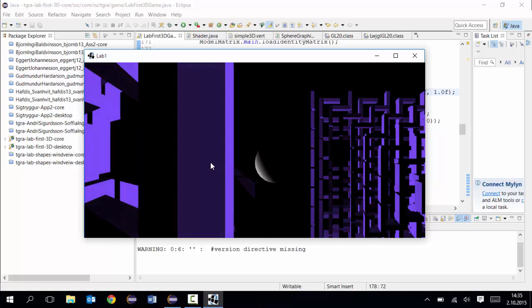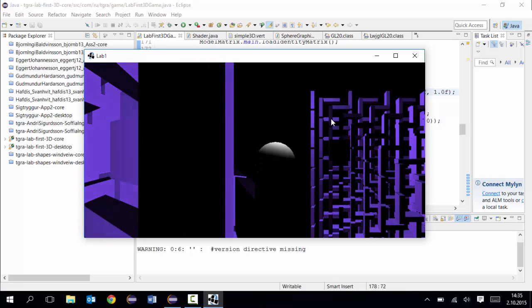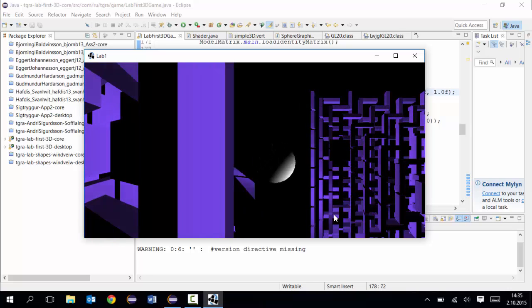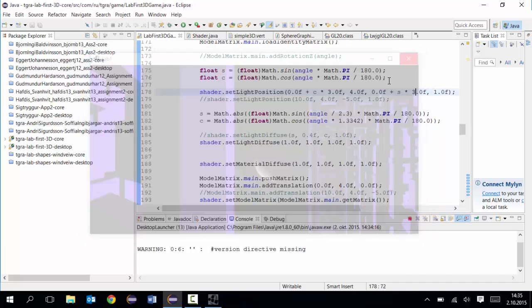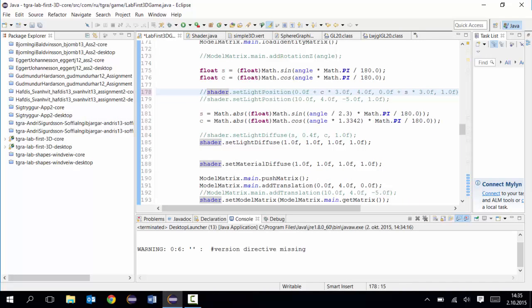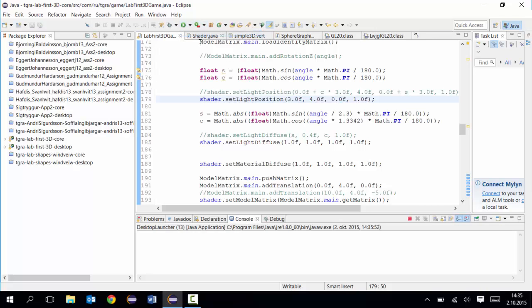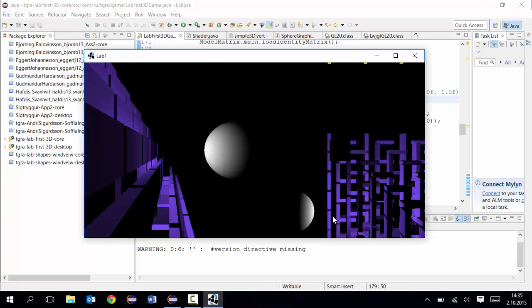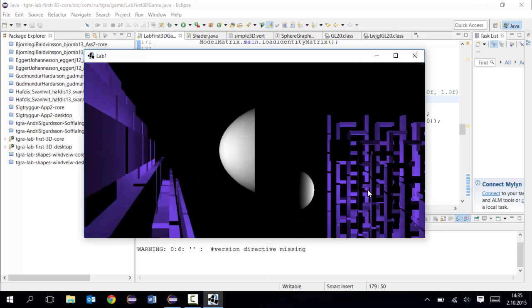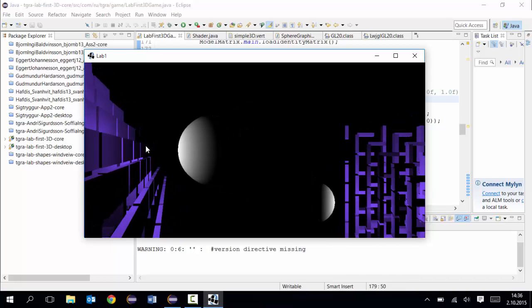Like away from the ball, is it the light coming from the ball? No, the light is where I'm at. You can see the light is now here, and it's lighting the ball. So if we stop this spinning motion, and instead just put the light to, let's just make it 3, 4, 0. So, okay, now I can see that if we look at the top-down image here, the light is exactly here, and it's lighting the sphere from this side. Or if we go on this image, the light is here, lighting the sphere from this side.